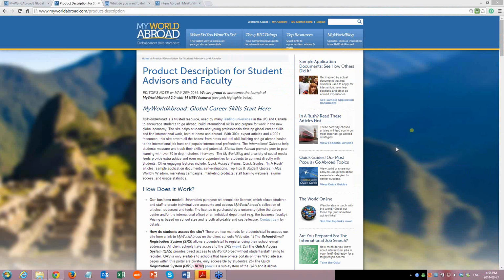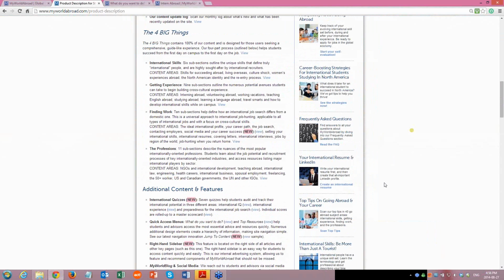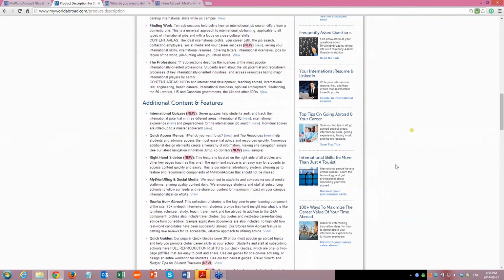So we encourage you to peek and have a look at the right-hand sidebar for different ways to access the site. And if I can encourage you to look at some of these last elements, you'll benefit from some great advice there for the more advanced student.